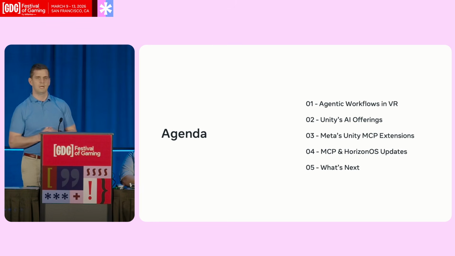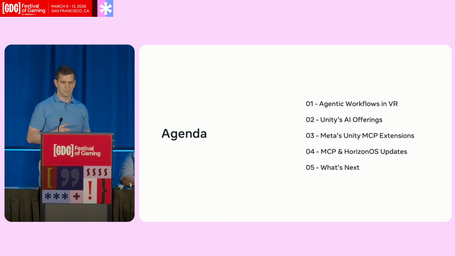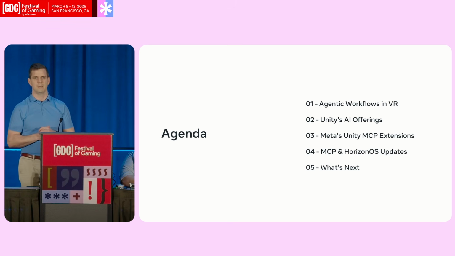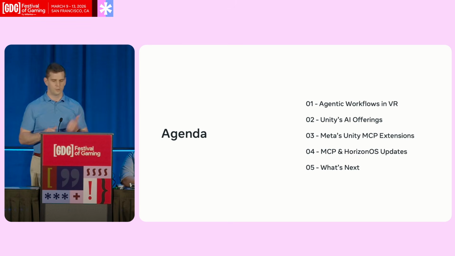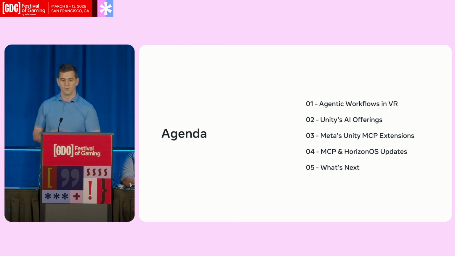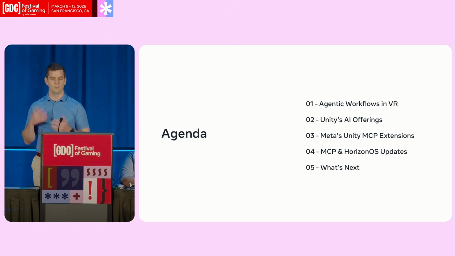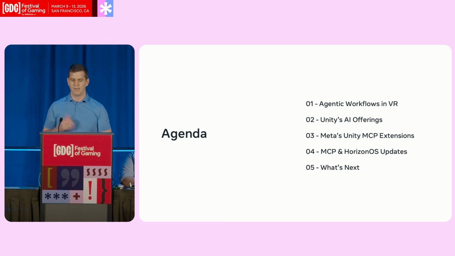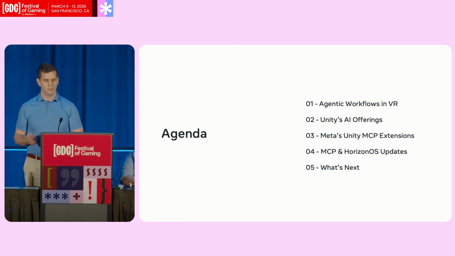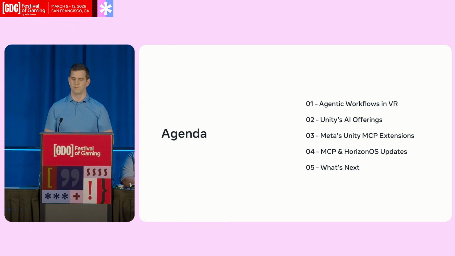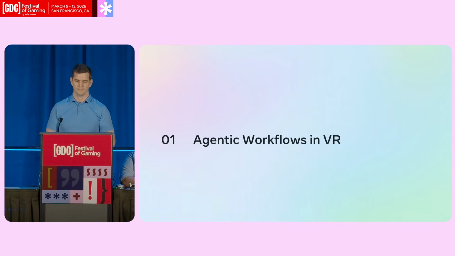Here's what we've got for you today. I'm going to give you a rundown of our AI tools. Mike Geig is going to come up and give you an overview of Unity's AI Gateway. We'll pass it off to our developer advocate, Dilmer Valesios, who's been hacking with these tools and has some awesome demos to show you. Then our AI tools tech lead, Zach Bowling, will give us an overview of how we're thinking about the future. Lastly, we'll wrap up with some Q&A. Let's get started.